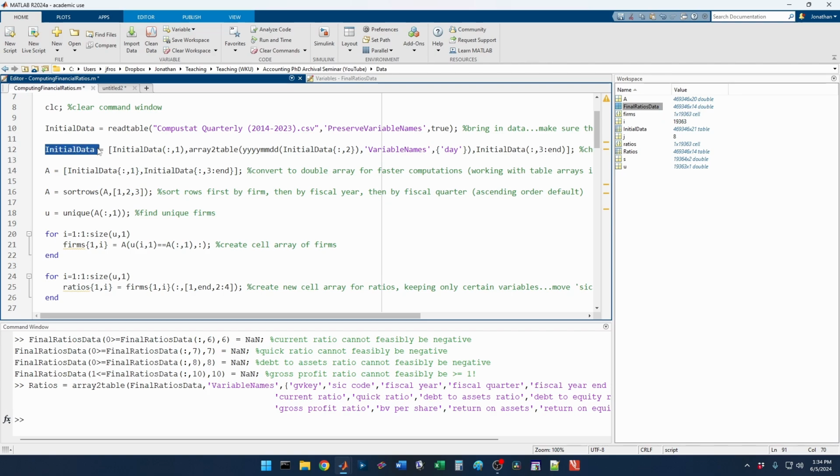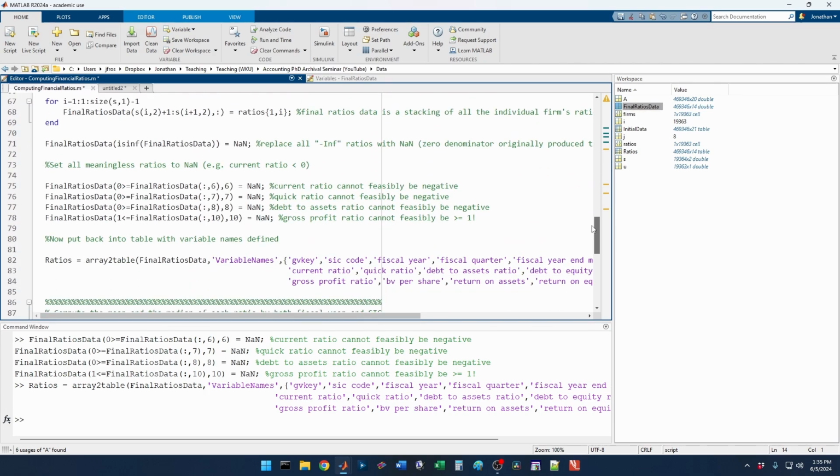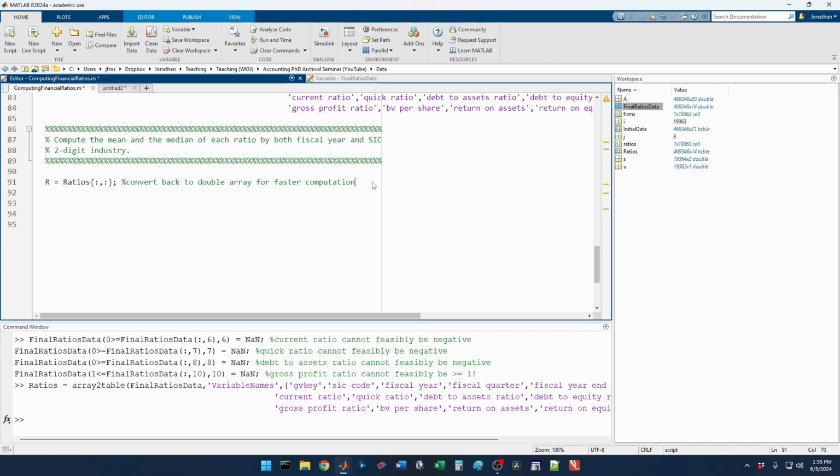Once I had my initial data table here, then I converted. I mean, I left that a table, right? It's still a table right here. But then I defined this double array for faster computations, and I worked with A, the double array part, not the table, but the double array. I worked with A from then on. Faster computations. Like I've said this already, so I'm just repeating myself.